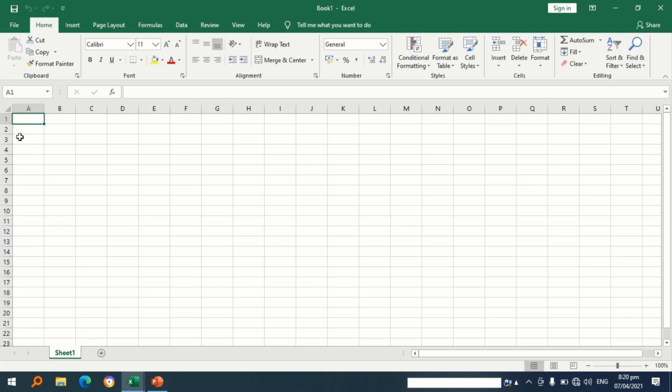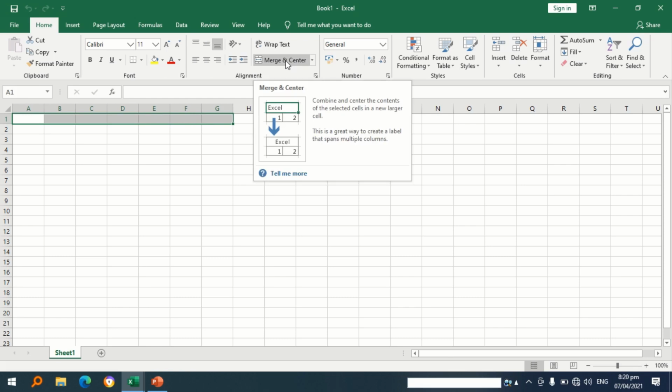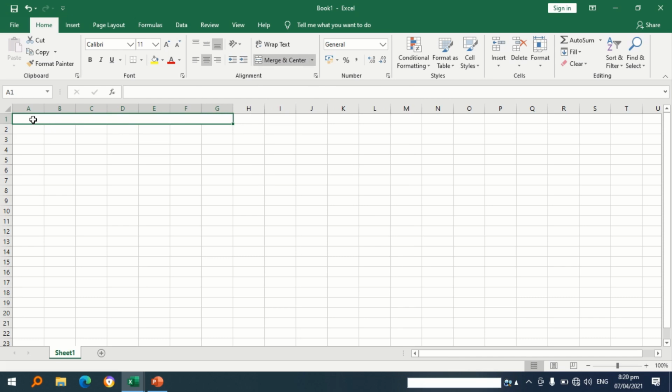Now, how do we merge cells? You can do that by putting your cursor here, sorry, highlighting the cells that you want to merge. After highlighting, press Merge and Center. As you can see, the cells are now merged. Now, encode the details that you need to encode based on the worksheet or the supplementary material that I gave.